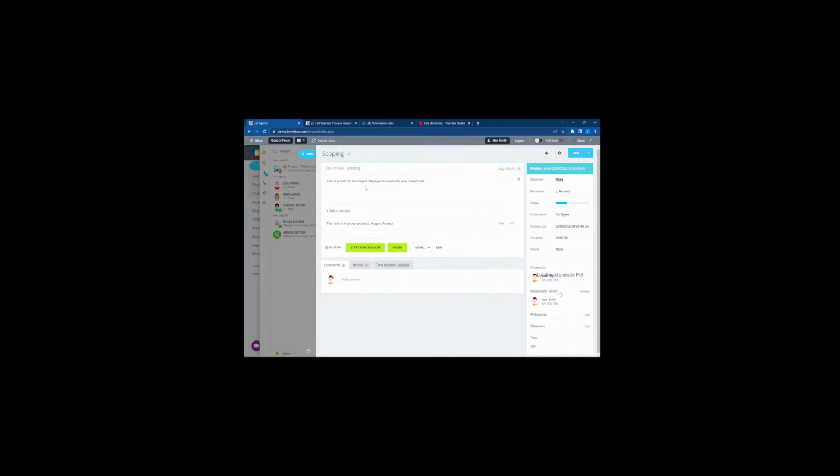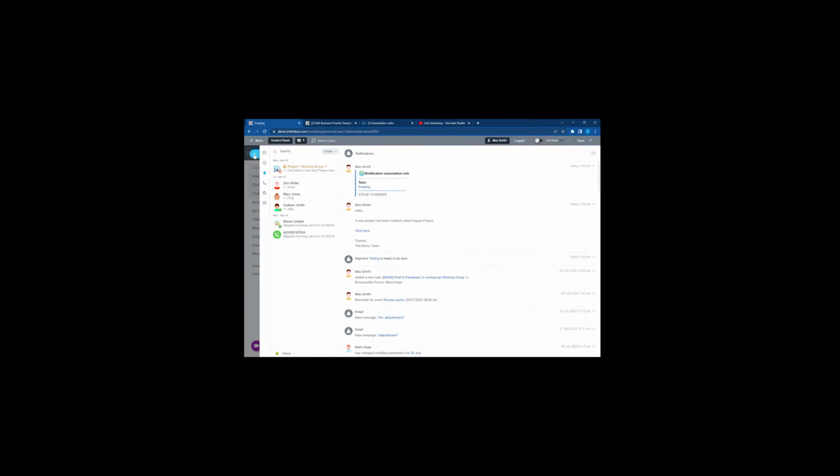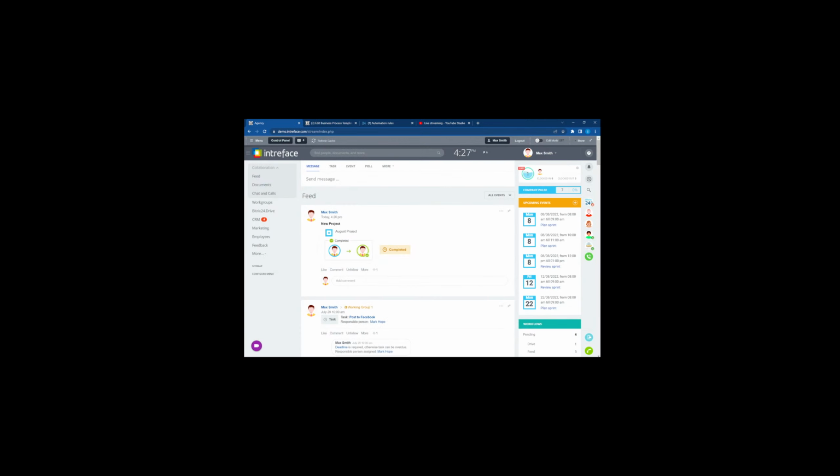So you can really streamline your whole project creation flow by using the business process tool here. It can save you time and it can also save human error by making sure the right people and the right tasks have been added into that project group for completion. So you can then start working on the onboarding of your customers, for example. So that's a really good use case of how the workflow tool could work for you. And let's just take a look at the actual business process back end of that particular request.